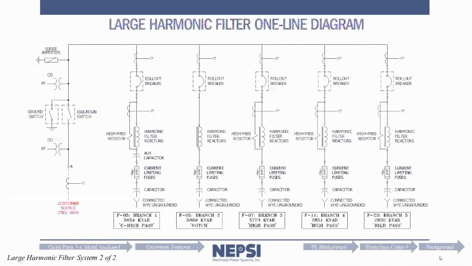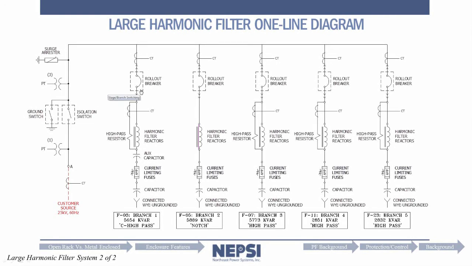So once you have the R, L, and C figured out, there is still a lot to do with the specification of a harmonic filter. This is a one-line diagram of a harmonic filter, and you can see that there are still a lot of other things to specify. In this case, you still have to specify an incoming air disconnect switch, lightning arrestor ratings. There's going to be some kind of protection associated with this equipment. At least you need over voltage protection. You're going to need over load protection also.